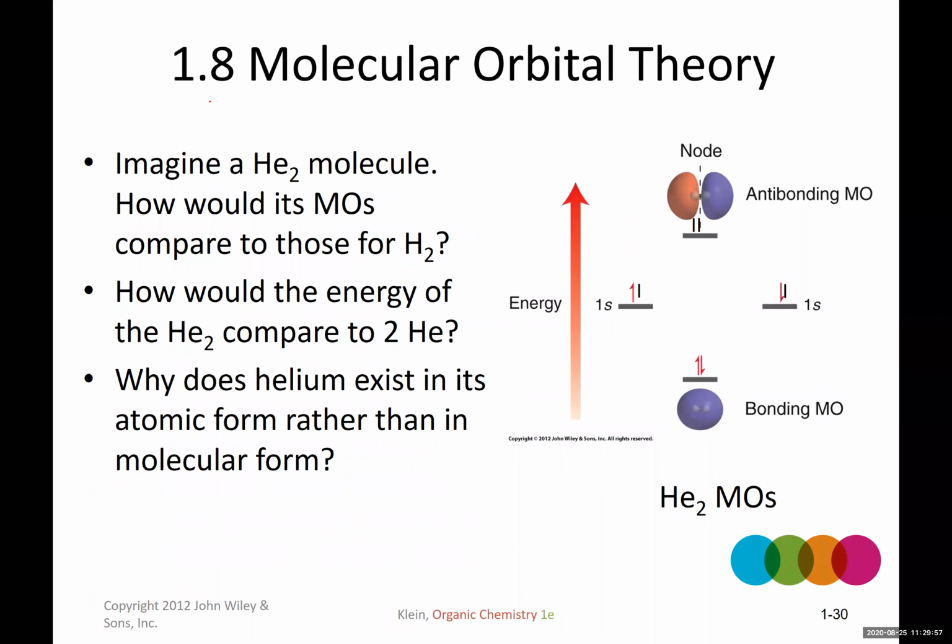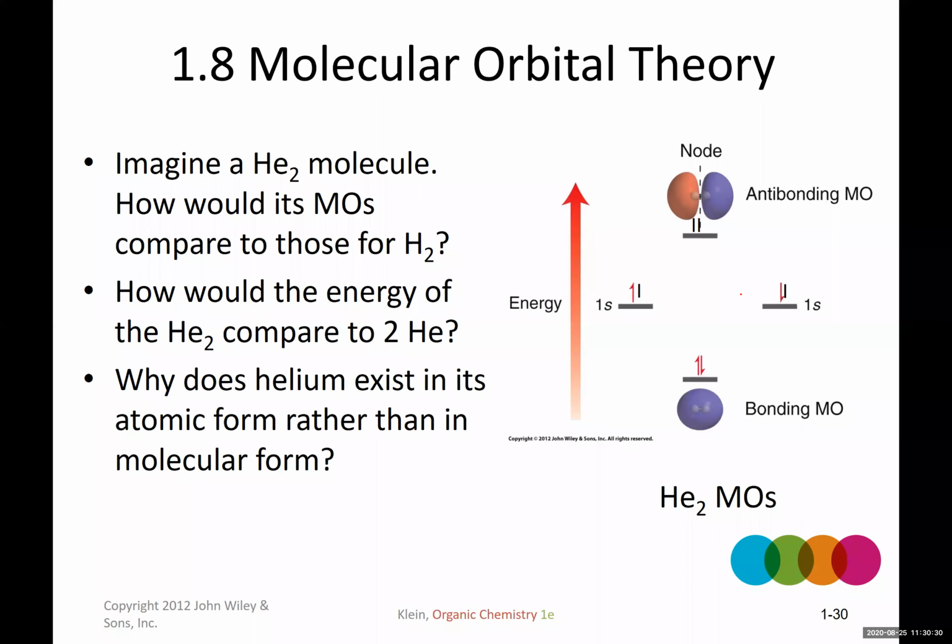So if you look at helium, He2, you would think, well, does He2 exist? Well, helium has two valence electrons in each of its 1s orbitals. So I'm showing the 1s orbitals of both helium atoms. And so when these orbitals interact, you have two orbitals, so you end up always with two molecular orbitals, as we've described: a bonding molecular orbital and an anti-bonding orbital.